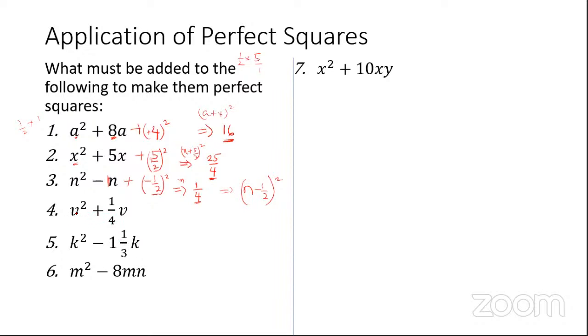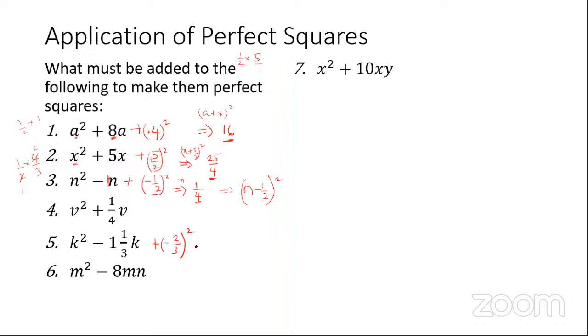The same way you do all this, look at this. This is minus 1 over 1 over 3. You just need to take it to an improper fraction. That would be 1 times 3, 3 plus 1, 4. That would be 4 over 3. So if you take half of it, this is half of 4 over 3. 2 here, 1, 2 here. Which means what you are adding is minus 2 over 3 squared. That's what you are adding.